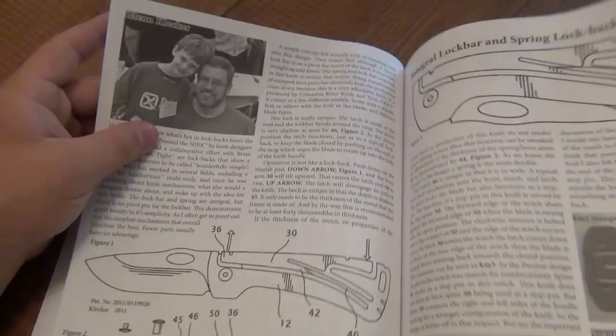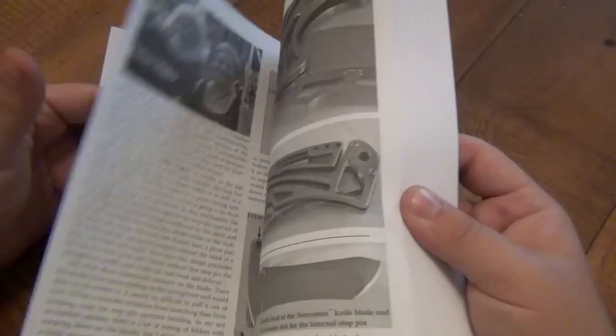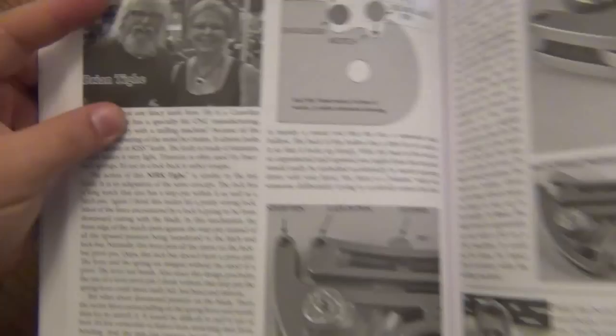You can see here's a little page on Glenn Klecker and his son — super cool — showing his patented design that CRKT uses. Awesome stuff. You can see on the next page, here's John Grismo talking about his stuff. Some modern stuff — obviously Brian Tai working with Glenn Klecker on a couple of those models. New and old, complex and in-depth detail on stuff.